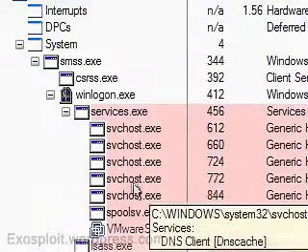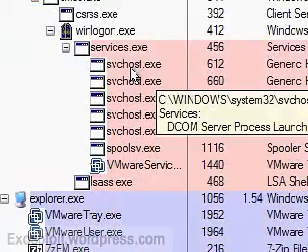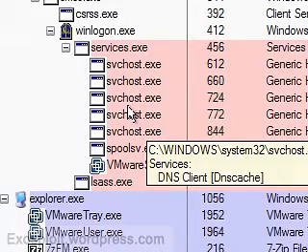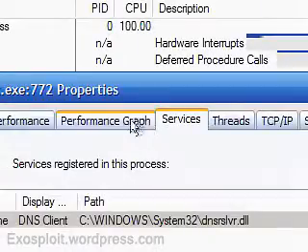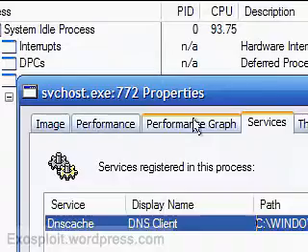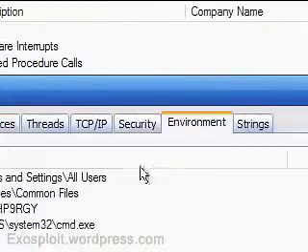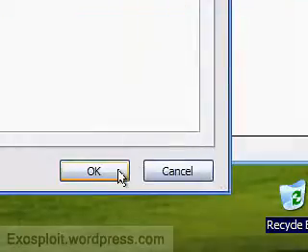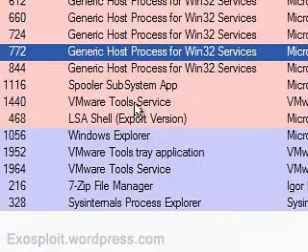Alright, so once you have it running, you can see svchost. And it'll tell you in the drop-down information a basic idea of what it is. So this is a remote procedure call, DNS client. So you can right-click it, and basically under services you can find out a little bit more about it, or whatever else you might want to know about it. So, as we can see, this is most likely a legitimate process, but this just gives you a little bit more of an idea. In the description of this video, I'll have a more detailed explanation of what svchosts are.